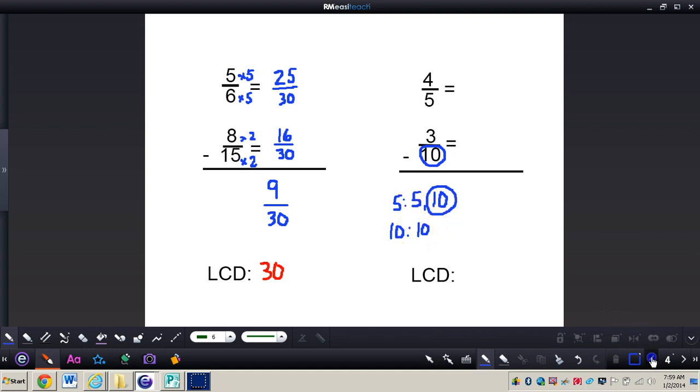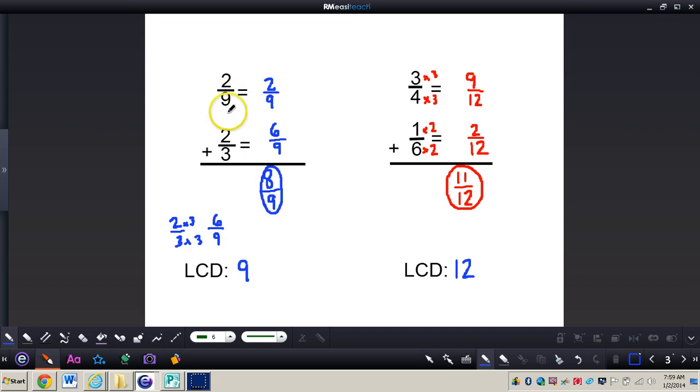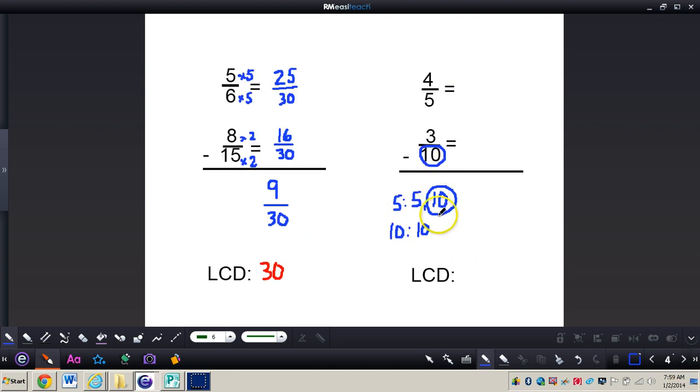For example, in the previous problem, for my 9 and 3, if we would have started out with my 3, we would have 3, 6, 9. We can see that was my least common denominator. So that's a little shortcut that you can actually use. If you want to list out the first 5 of each, that's fine. However, whenever that smaller denominator goes into that greater denominator equally, that means you can actually stop, and that's going to be your least common denominator. Okay, so my LCD right away I know is going to be 10.